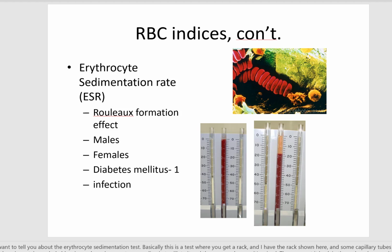Similarly, it can be used in screening a female patient with severe abdominal pains because the SED rate is not going to be elevated within the first 24 hours of acute appendicitis, but it is elevated in the early stage of acute pelvic inflammatory disease or a ruptured ectopic pregnancy. Even though SED rate doesn't really tell us much, the SED rate is still used clinically.